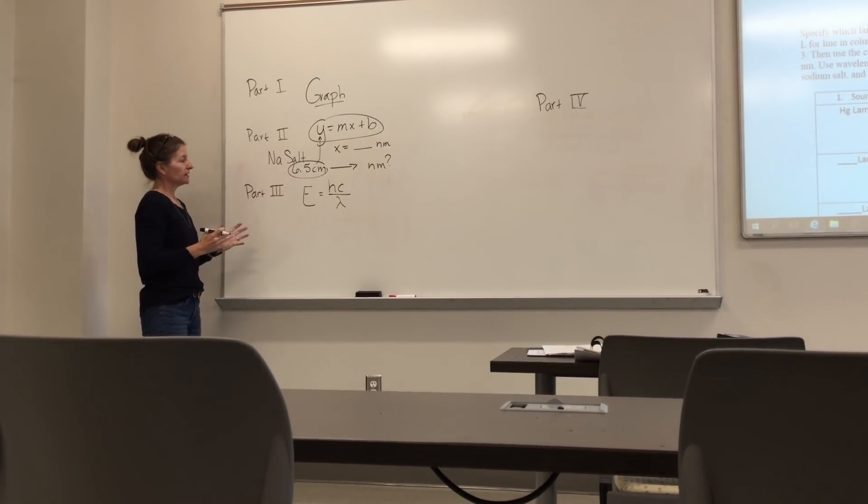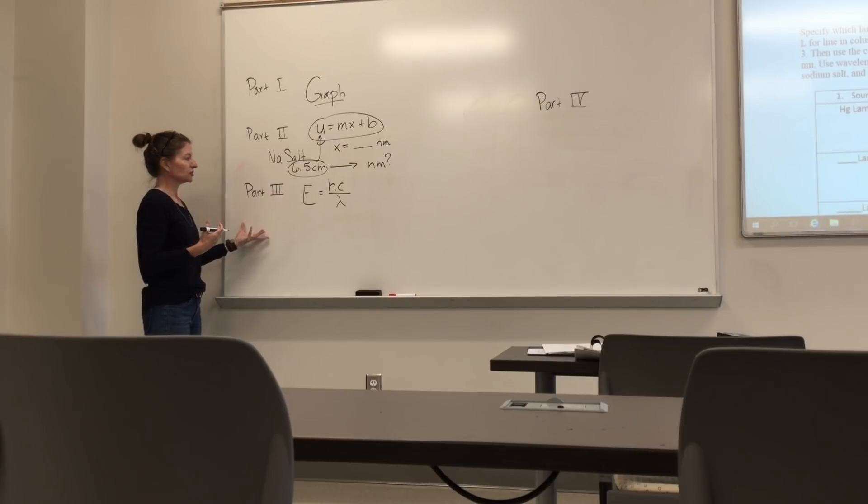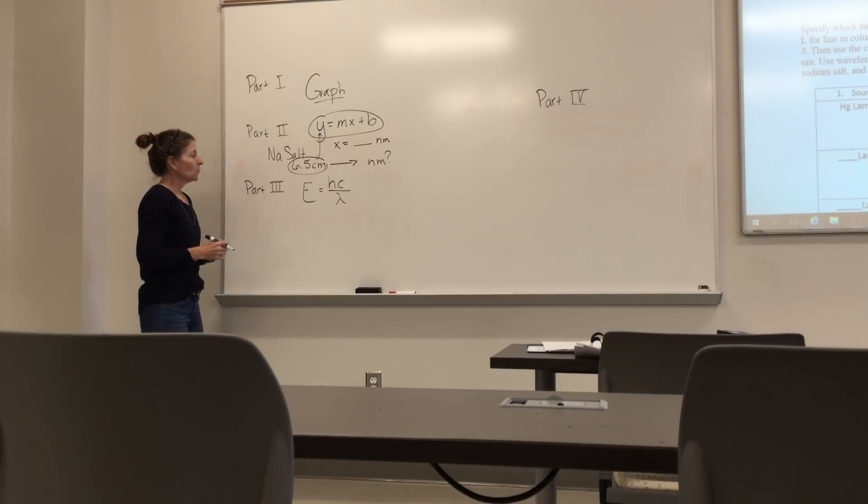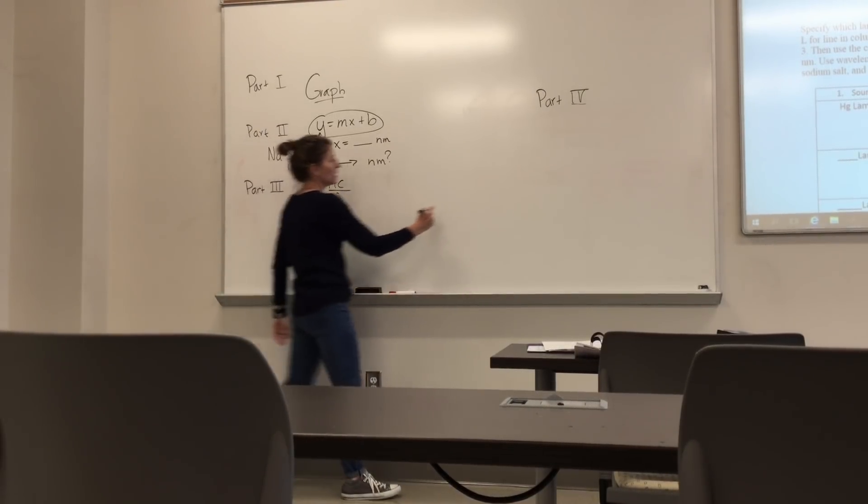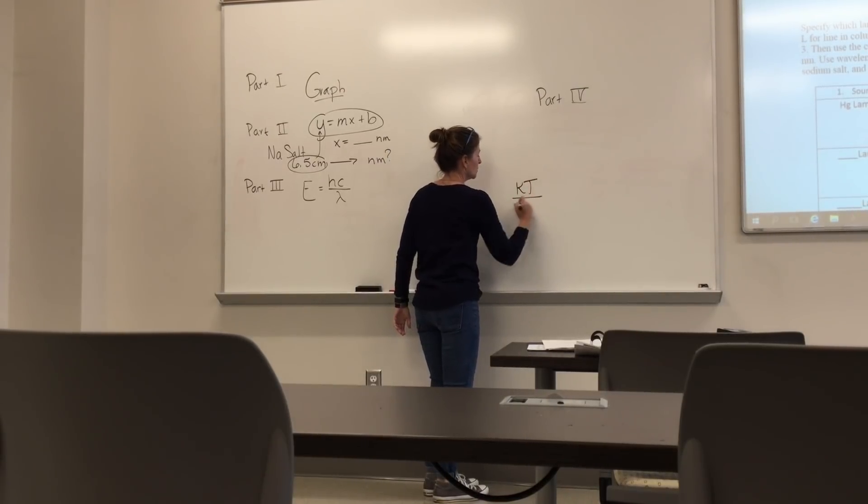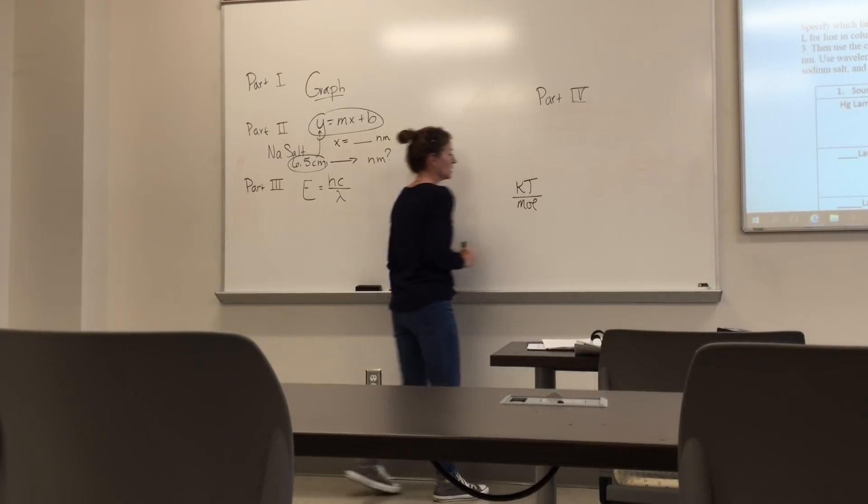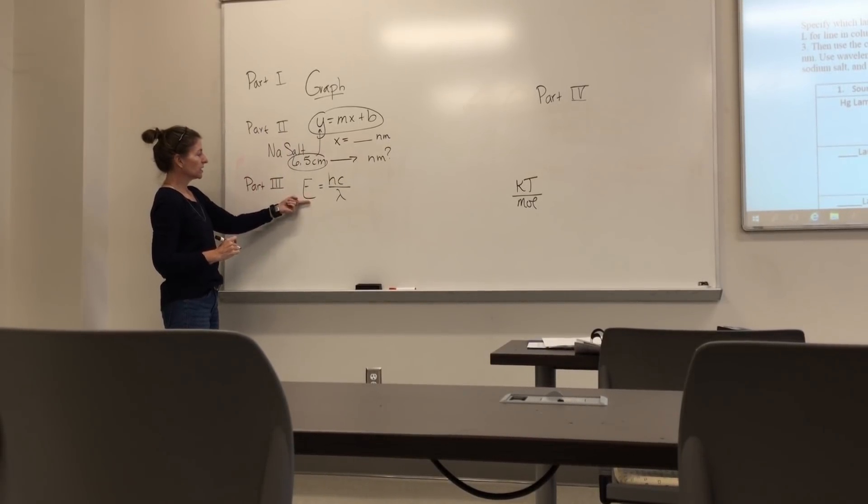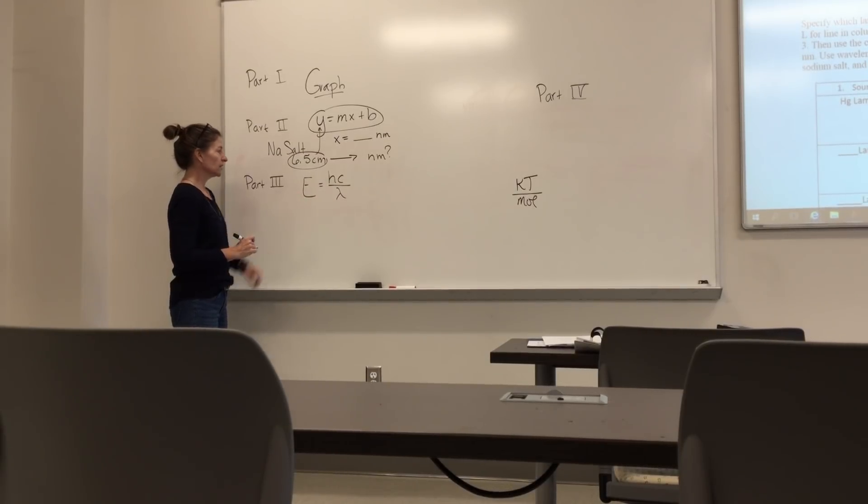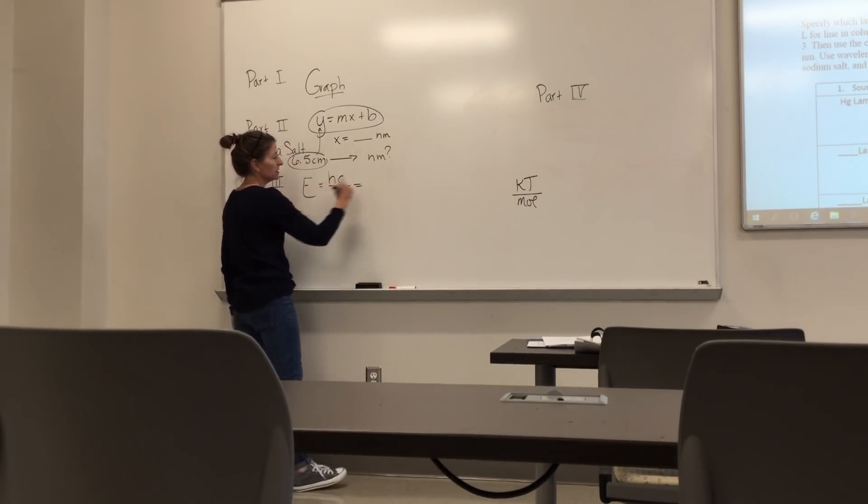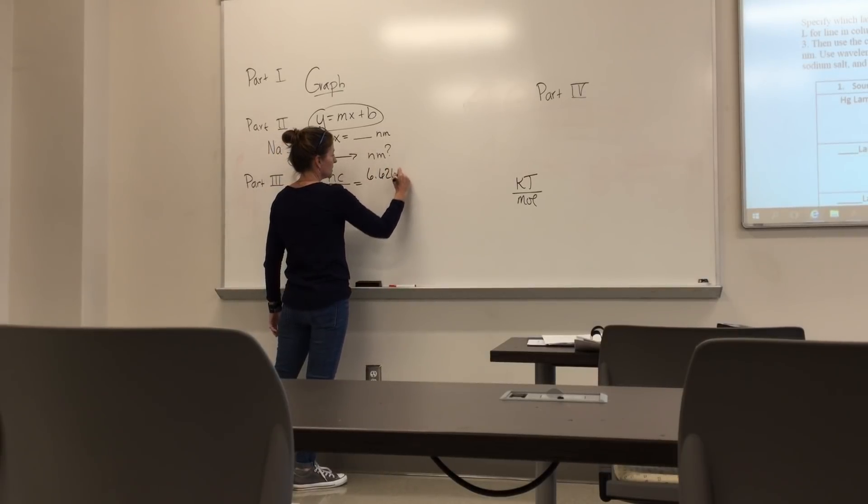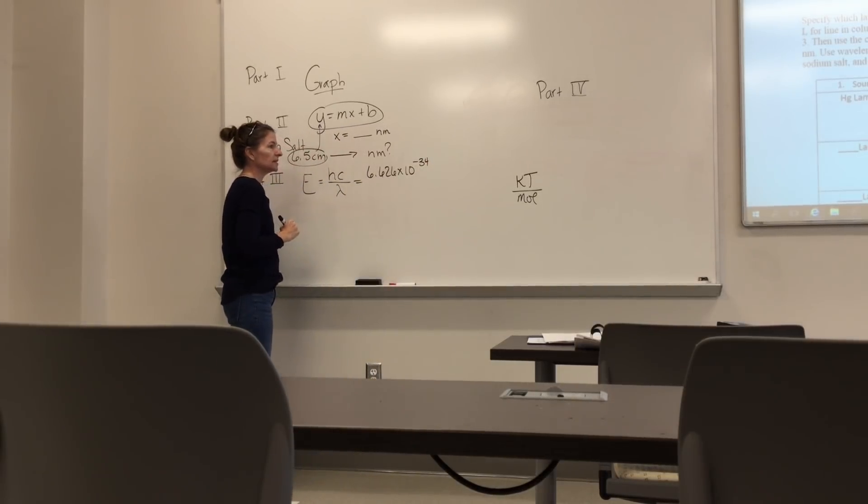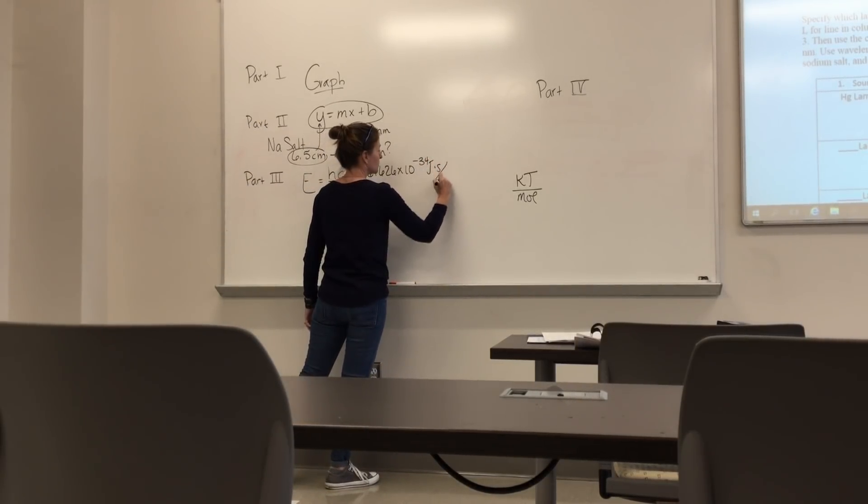Then in part three, it asks you to generate what is the actual energy of the wavelength emitted by said sodium salt. What is that energy from that wavelength? And it wants you to have that in kilojoules per mole of photons. So we've got to use this equation that we learned from chapter six, where it relates energy to wavelength. Now, remember your HC are constants. So we use Planck's constant, or in this case, we'll use Einstein's form. So 6.626 times 10 to the negative 34th joules times second per photon.